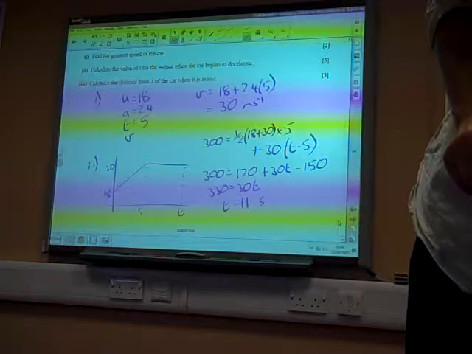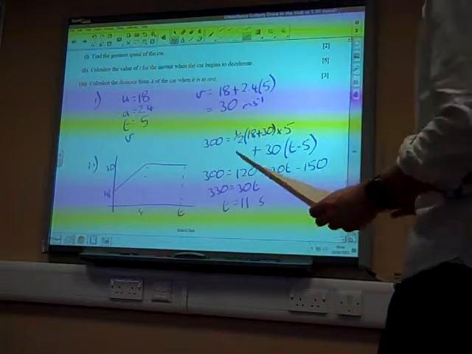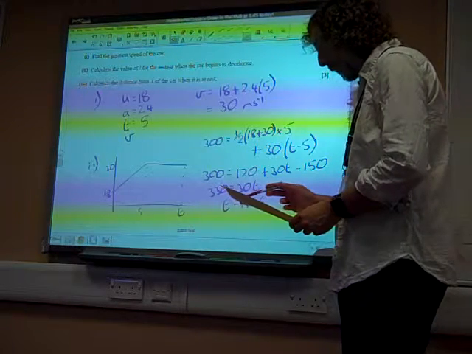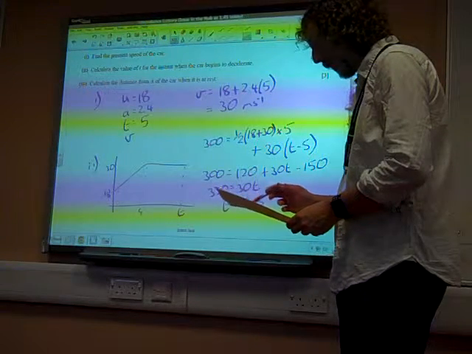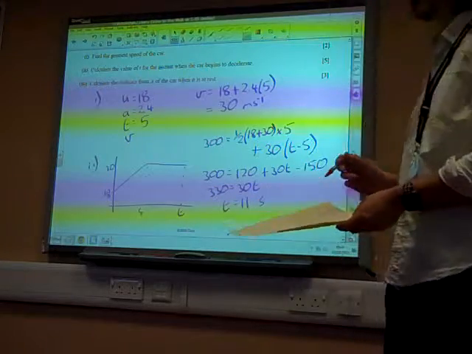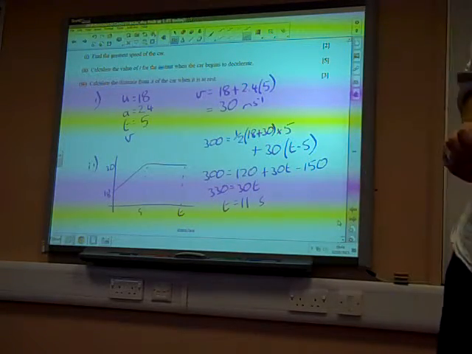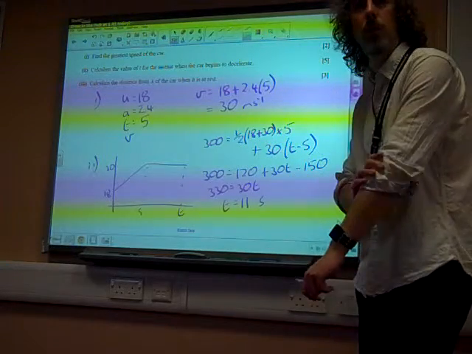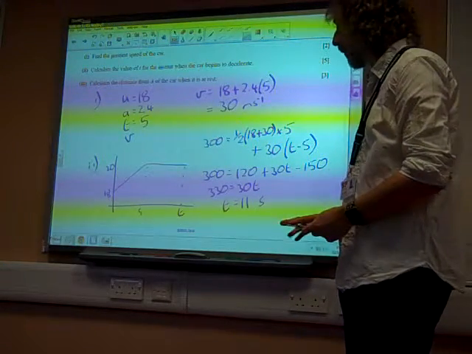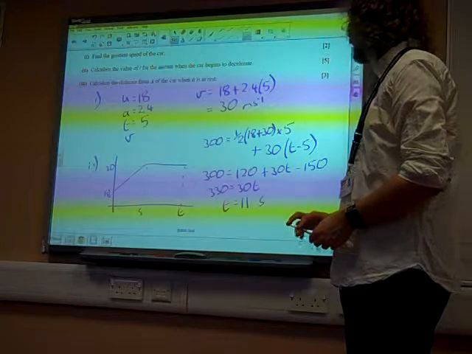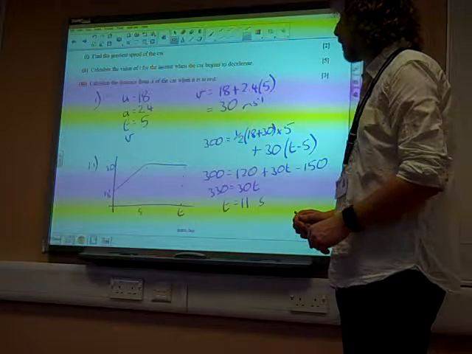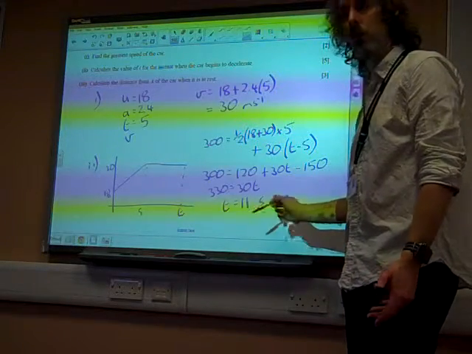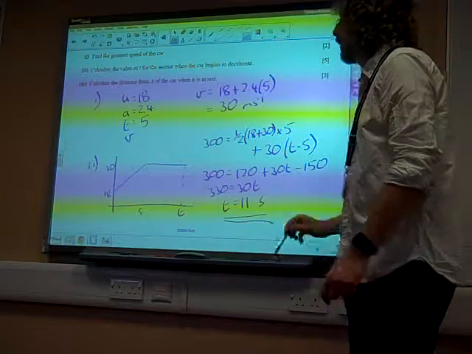Right. Quite a few different ways that we could have done that. The mark scheme has a number of different approaches, although actually the way that we've done it is I think the first one that they do. But there's quite a few different ways you could have looked at that. You could have broken it down into sections and then done some SUVAT constant acceleration equations kind of thing with it. There we go. That was 5 marks for what we've just done, which feels pretty good, doesn't it?